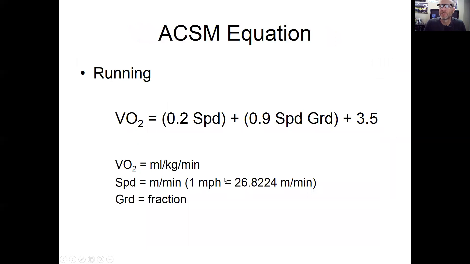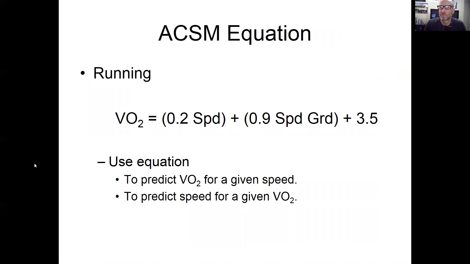I put this in here - this is just good to know. ACSM is our main organization that a lot of us are part of - American College of Sports Medicine. And this is just good to have in your back pocket in terms of predicting VO2 based upon speed and grade. That's just an easy formula. This is built on lots of data from lots of subjects being collected. If you know the grade and if you know the speed that you want to sustain for a race, you can predict the VO2 that you would need in order to achieve that speed for that grade. So you can use that to predict a given speed.